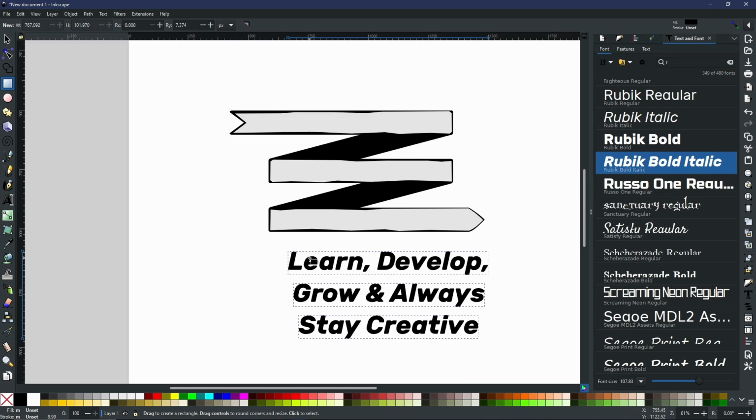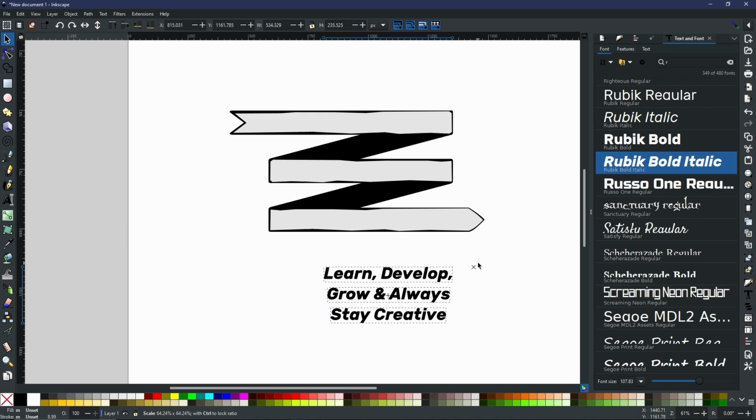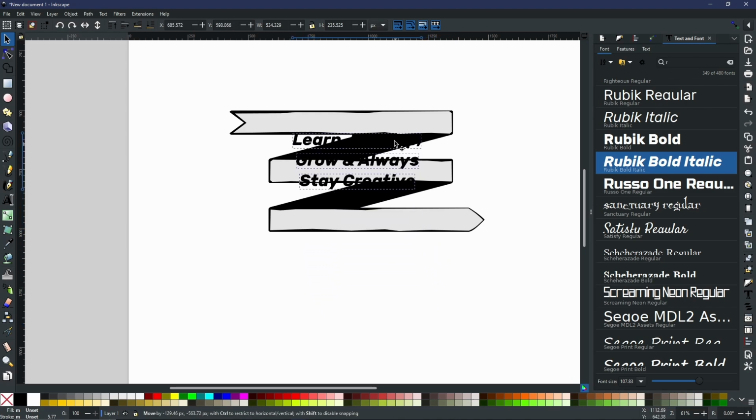So we are going to use our select tool, and I'm going to decrease the size just slightly, and then move that over the top. Now I'm just going to use the top line, this one right here, to see what the size looks like over the top part of the ribbon, because we want the text to all remain the same size.